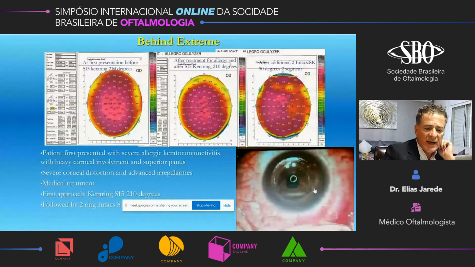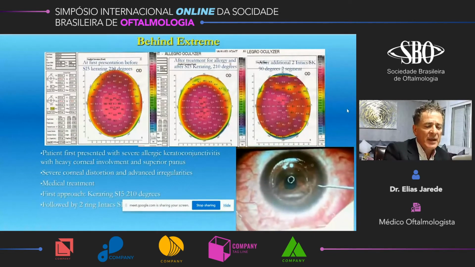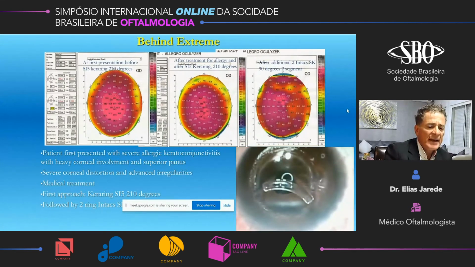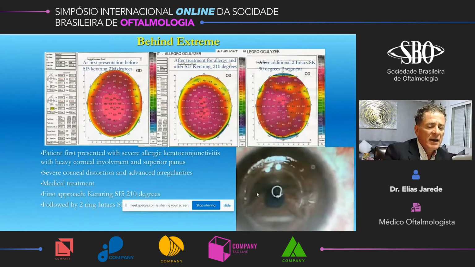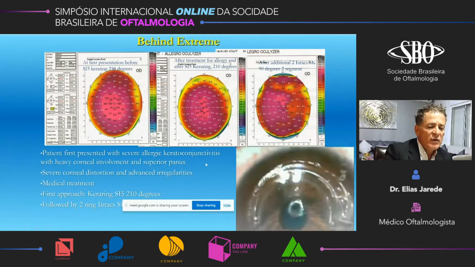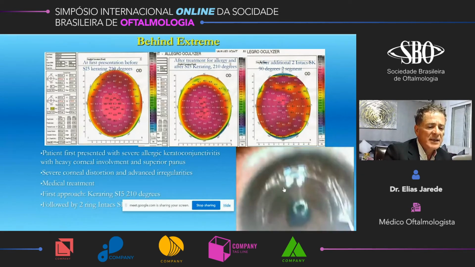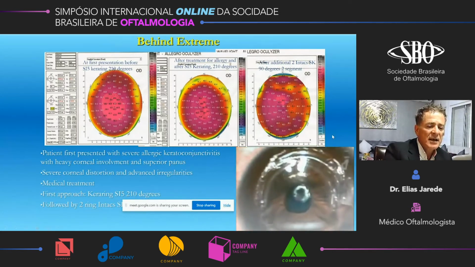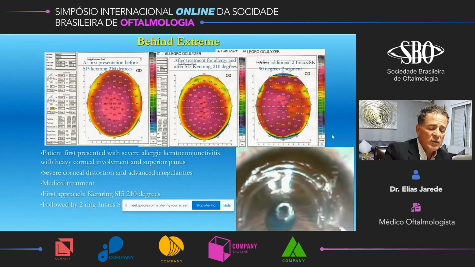Another case of a very unconventional procedure, in a case of severe dermatoconjunctivitis and ectasia. We had the chance to implant only one Keraring SI5 210 inferiorly. After treating the allergy, we have a good view of the cornea and good visibility and transparency of the cornea, inferior and superior. Then we inserted two Intacs SK 90 degrees, one superior and one inferior, and we got pretty good results as well.